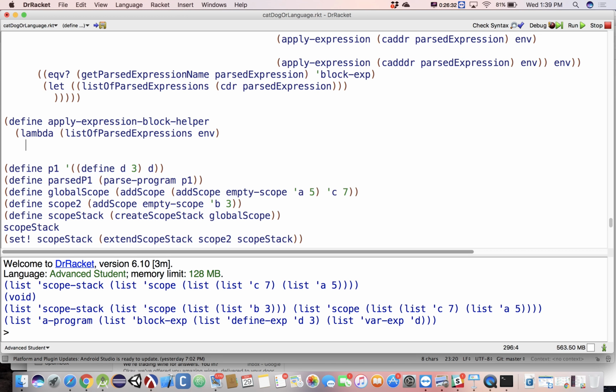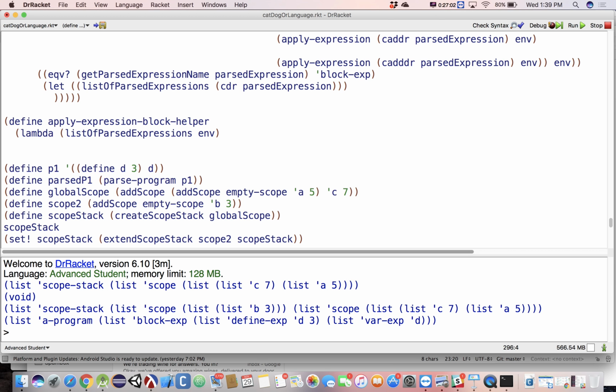All right, and ultimately what this is going to produce, I think we decided on the list of two lists as our output. It's going to create a list, consing the result of apply expression onto a growing list. We're just going to keep calling apply expression, passing a potentially changing environment, consing that all together until we finally run out of expressions to apply expression on.